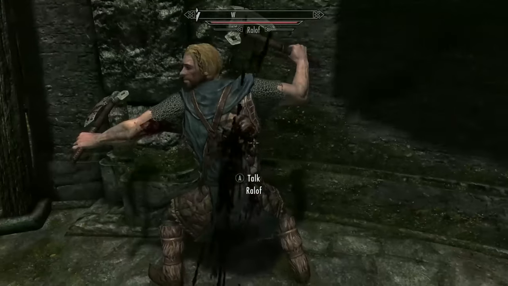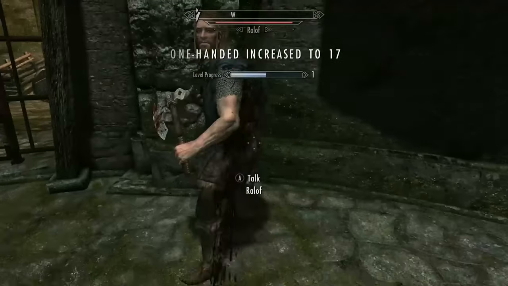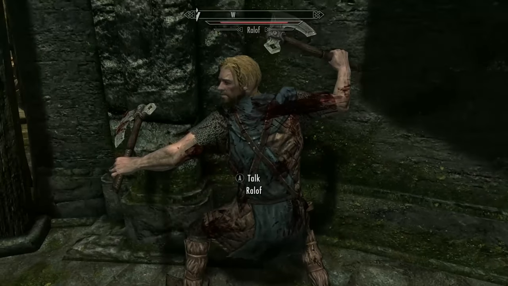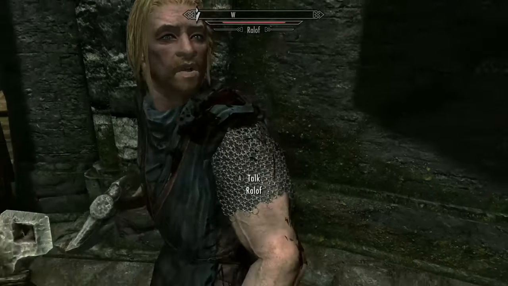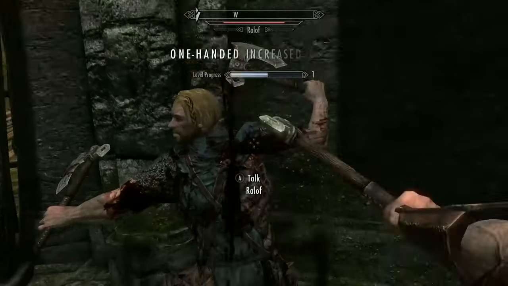Now's the first opportunity to level up a skill. After collecting the key, don't unlock the gate. Instead, hit Ralof. He won't fight back and he can't die, and it is possible this early on to level one-handed all the way to 100. If you do raw dog it all the way, I commend you. It does take a while, but it is possible to do it.